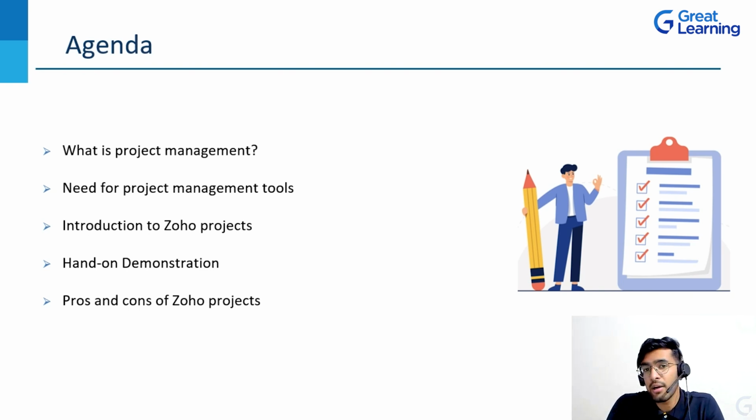At last, after understanding almost all the basic features, we'll be moving ahead with the pros and cons of Zoho Projects. Each and every project management tool has its own pros and cons, its own advantages and disadvantages. In order to understand what they are, we'll be discussing it in the last session of this course. So you will have a proper idea whether you would want to get into this project management tool, or would you prefer any other project management tool over Zoho Projects? That is what we'll be discussing in the last part of the session.